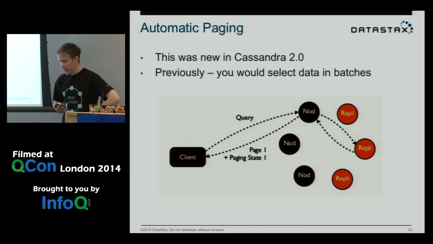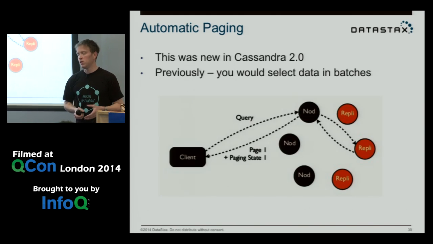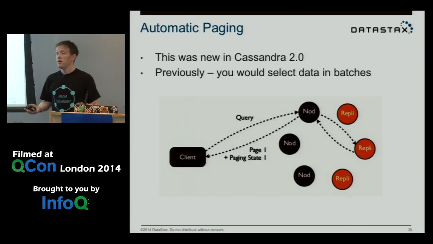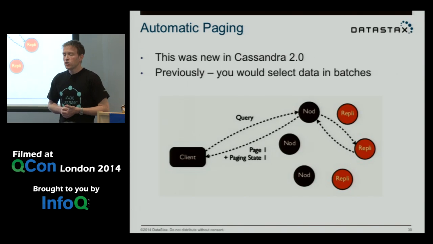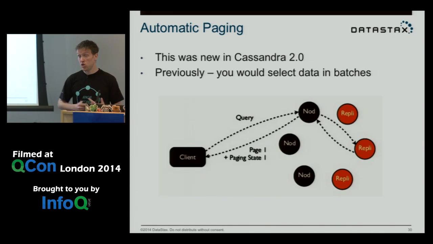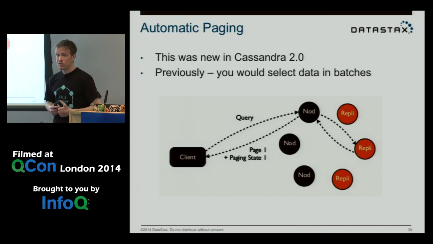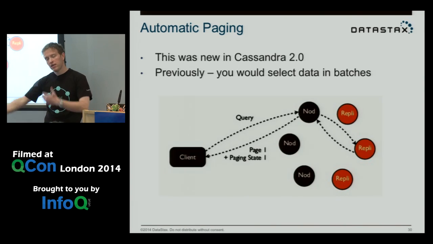Historically, getting large data sets out of Cassandra into your client is a problem, because Cassandra would load that result set into memory, and then you'd drop that result set over to your client. So you'd get out of memory exceptions a lot. What we have now got is the ability to stream that data across. So you can be iterating through very large result sets in a very memory efficient way. And you no longer have to batch your selects and get them back like that, which is horrible code and horrible to do. You just do your select star or whatever, and you just iterate through your data.